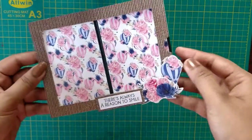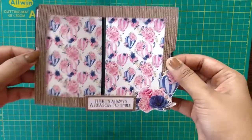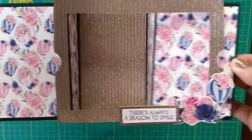So guys, this is the final look. It is pretty simple to make. Instead of going with regular greeting cards, you can definitely give it a try.